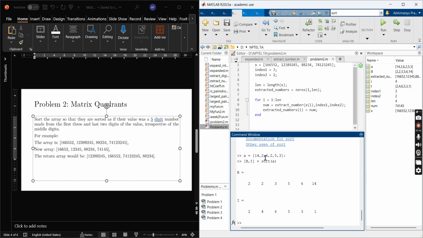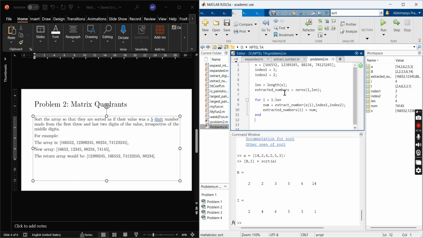So number 2 first appears at the second position, then number 2 appears at the fourth position, then number 3 appears at the sixth position. Likewise I get the indexes of the original numbers in the sorted array, right?